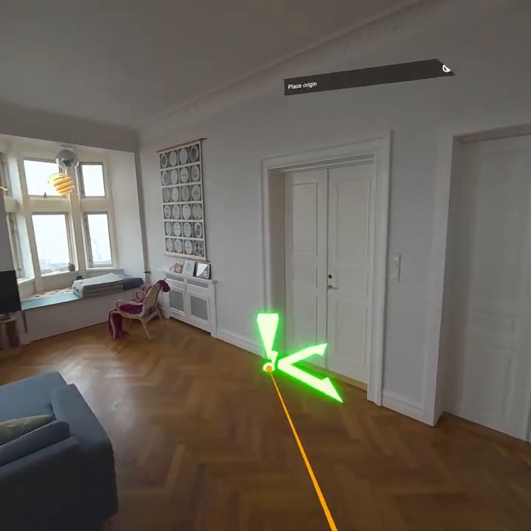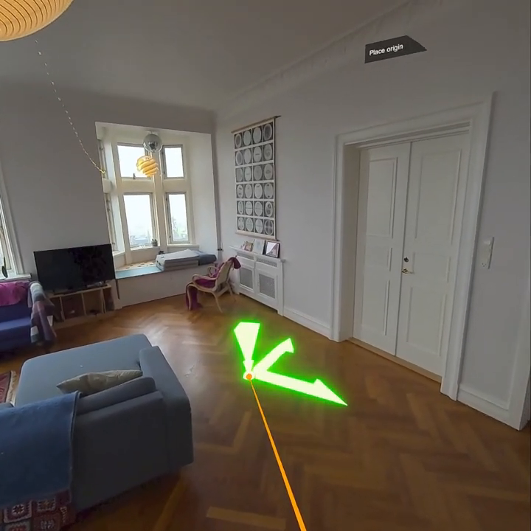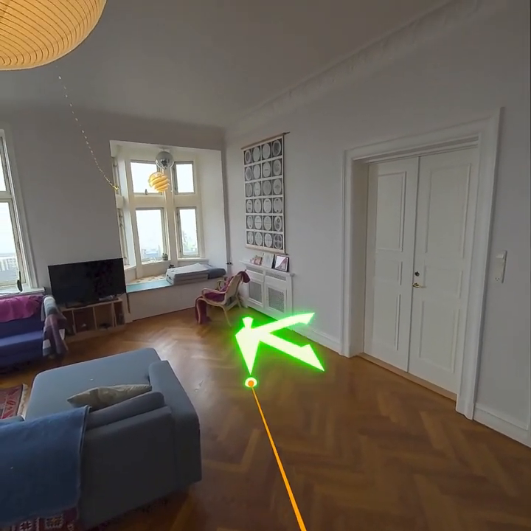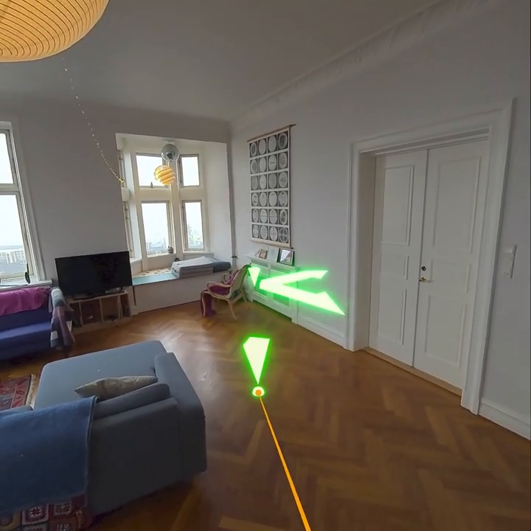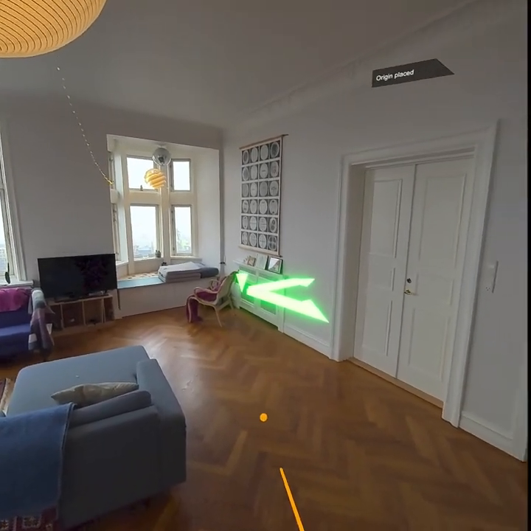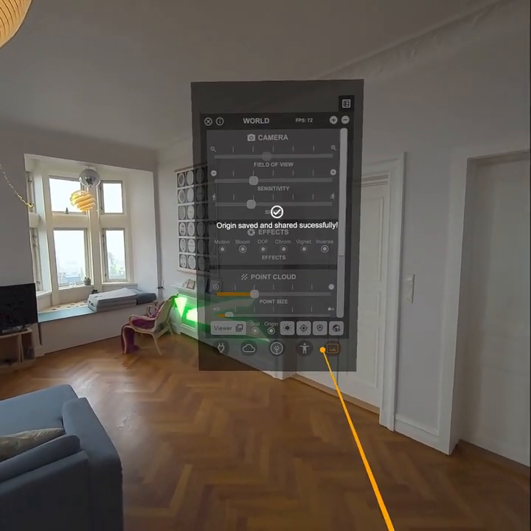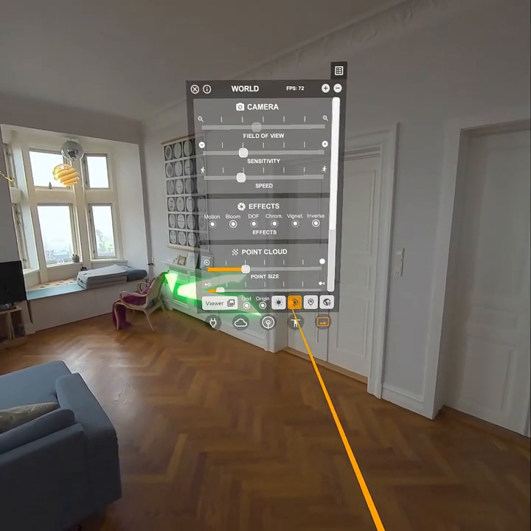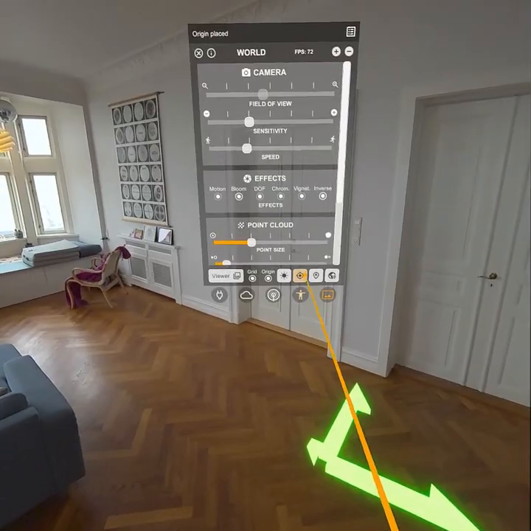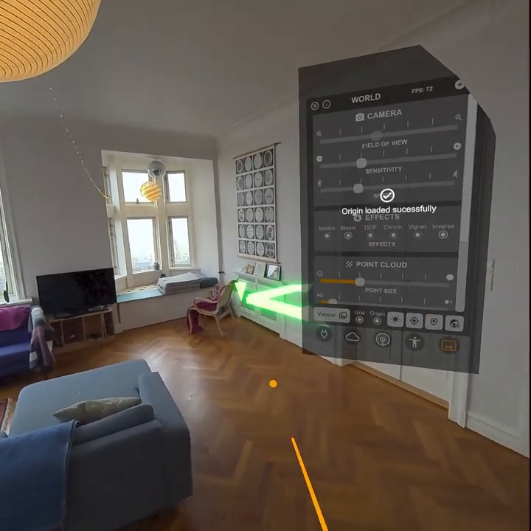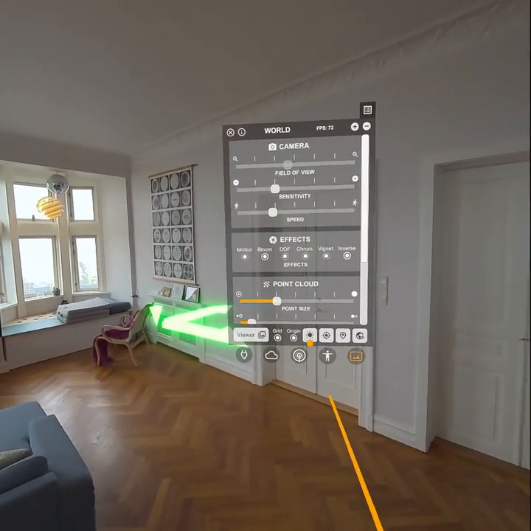When I place the location, I've also added the ability, of course, to rotate with your left thumbstick, but now you can also place it at a different height. So let's place it at a height here. This could be on a table, for example, right there. Let's also save and share that location. If I then place the origin again, it will snap back to the floor. But if I recall that other position, it's right back up in the air here.